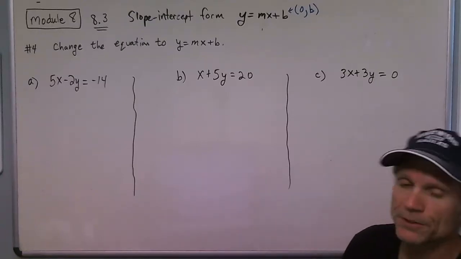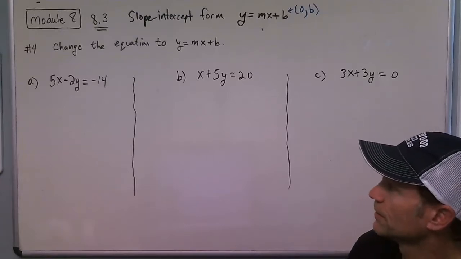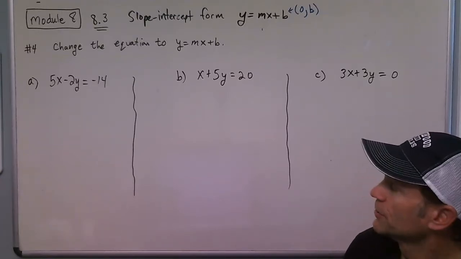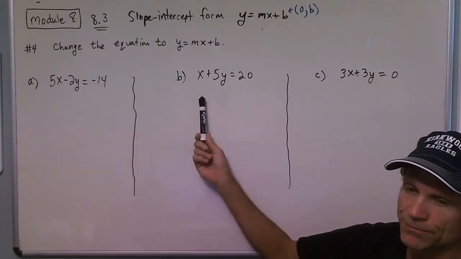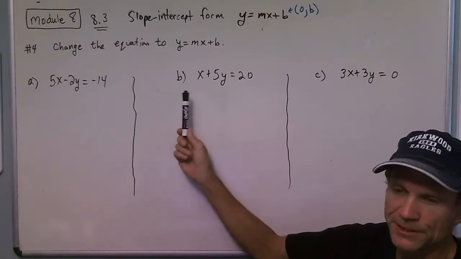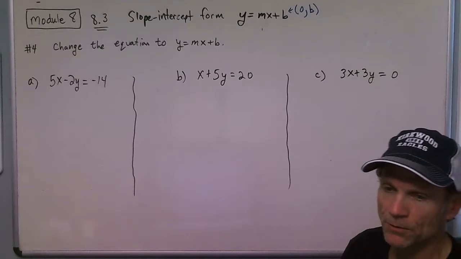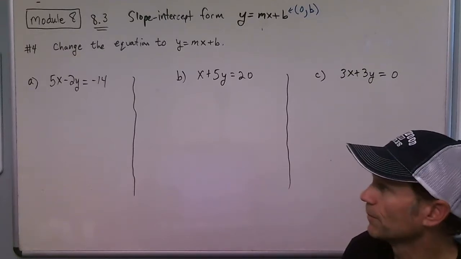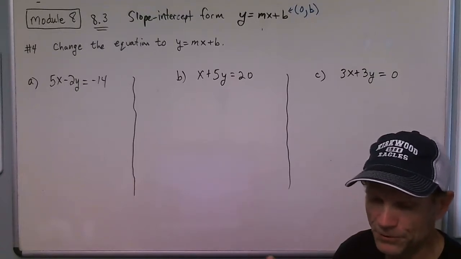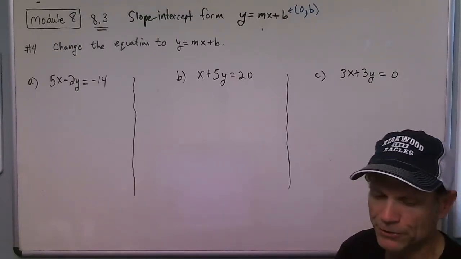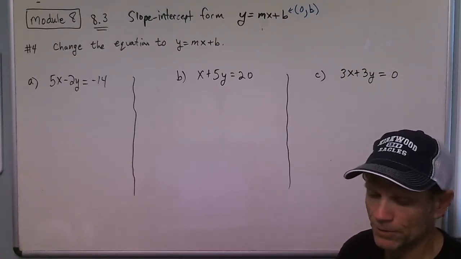Well, we've talked about the slope-intercept form for the first three problems, and it continues on through the rest of this section. And one of the skills that we need to be able to do is to manipulate an equation that's in a certain form. This is called standard form, where we see the x and the y on the same side of the equation, and we want to manipulate that to be the y equals form or the slope-intercept form. Usually this is accomplished in about 2 steps, and you'll get very familiar with doing this, and you'll get way quicker. But I'm going to show the mathematical way first, and then maybe show a quicker method for some of you.